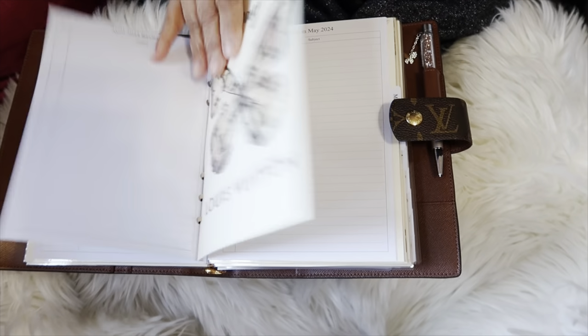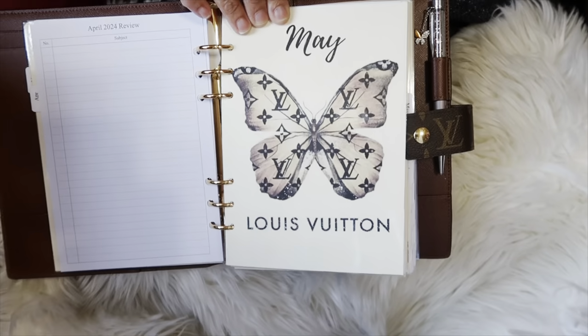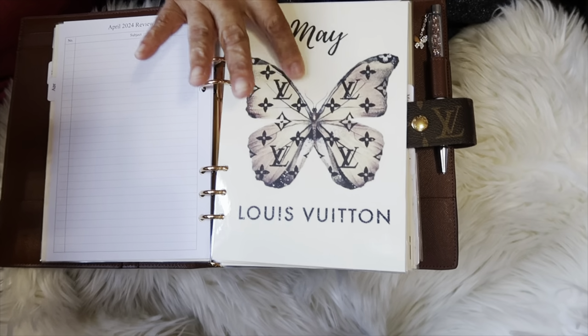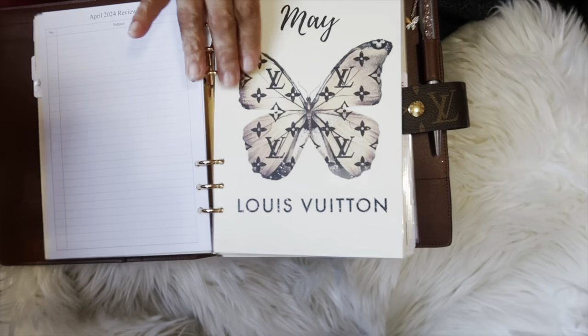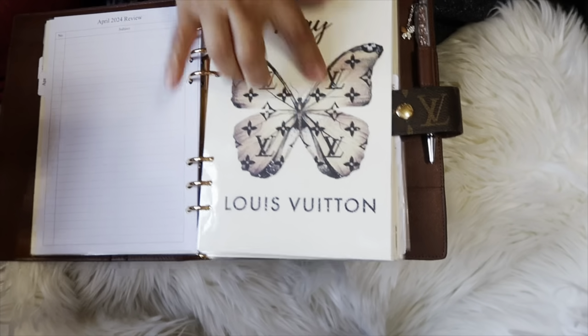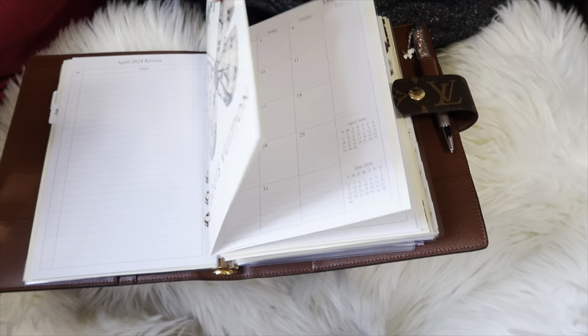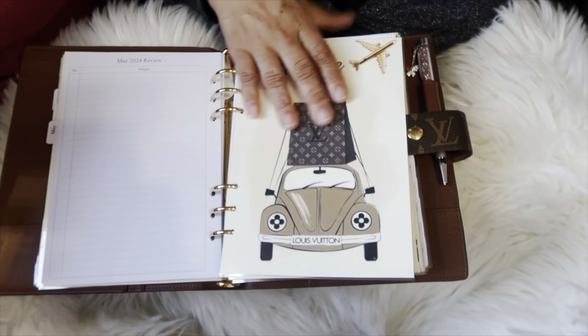So let's look at May. Look at May. I saw this image somewhere. I think it was Pinterest, and I just pulled it. It was a butterfly with LVs in it and had Louis Vuitton under it, and I just used that for May. So June, let's go to June.